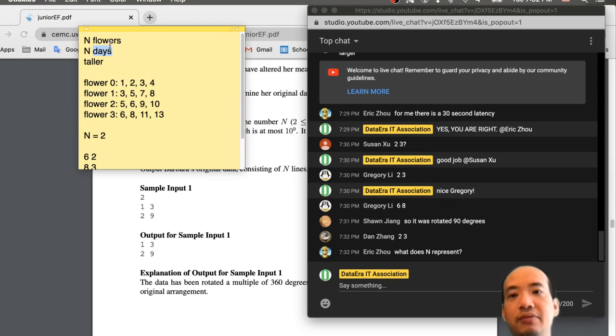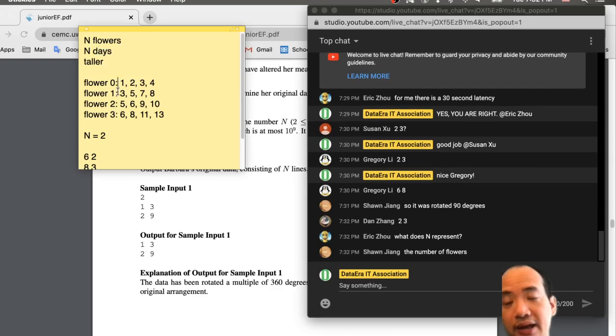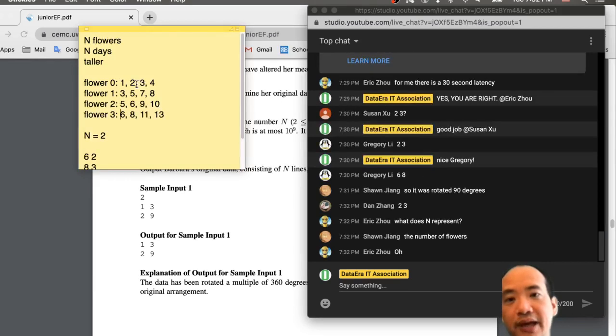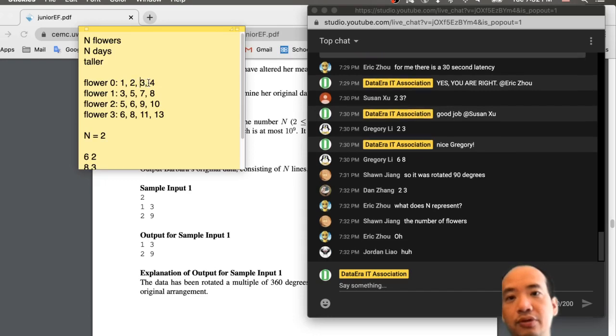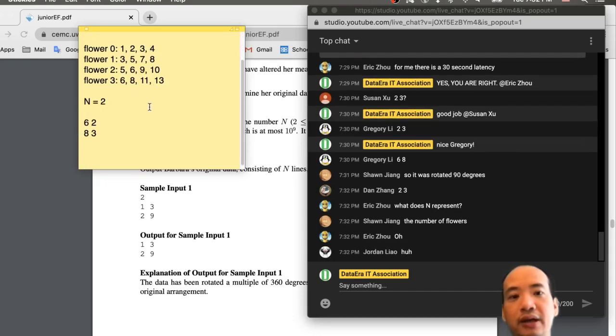For the table, n is n rows, like 1, 2, 3, 4 rows, and you also have days, the columns, just 1, 2, 3, 4. So basically, n is just telling you how many numbers and how many rows are in this table.